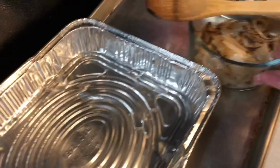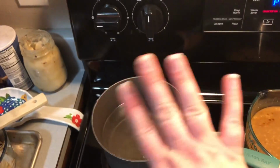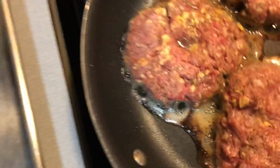So I'm going to squeeze these onions over here so that I have room to get my macaroni and cheese started. Now, I'm just using the boxed macaroni and cheese that you saw in the once a month grocery haul, and I will link that down below for you or in the iCard up here.